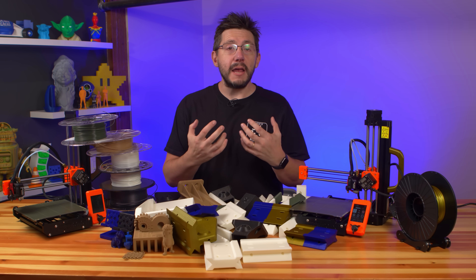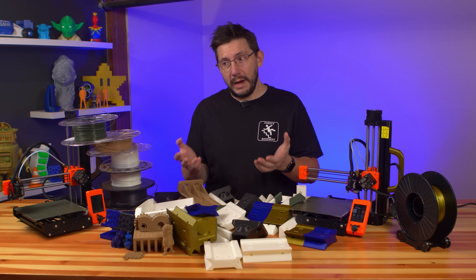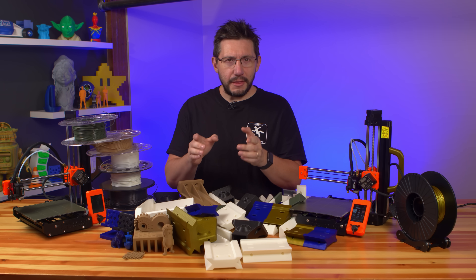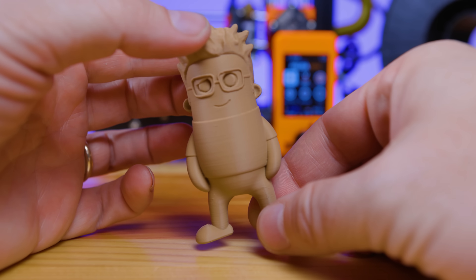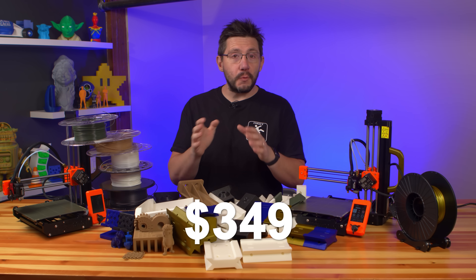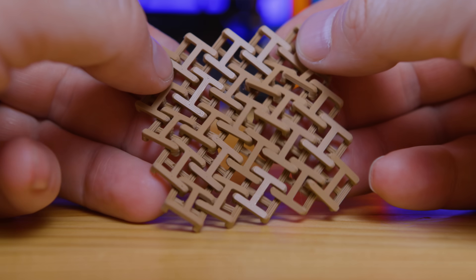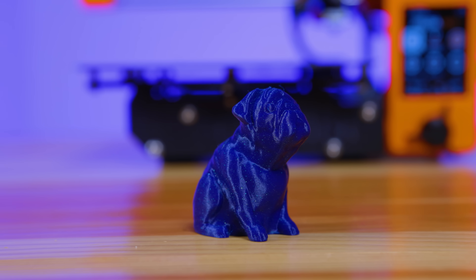So far, this has been my personal experience with the Prusa Mini. I've got a lot more filaments and prints planned for these machines, but this is where I stand. I think it's fair to say that even though I've encountered some problems, they've been fairly minor. The prints from the Prusa Mini so far look absolutely beautiful, and it's done a bang-up job. Using the Prusa Mini is an absolute joy. I think $349 US is a great price considering what you get, what you have access to, and just how well it works. I like the ecosystem it is part of, and the Prusa Slicer profiles work incredibly well with various filament manufacturers. No machine is perfect, but for my needs the Prusa Mini is incredibly close.